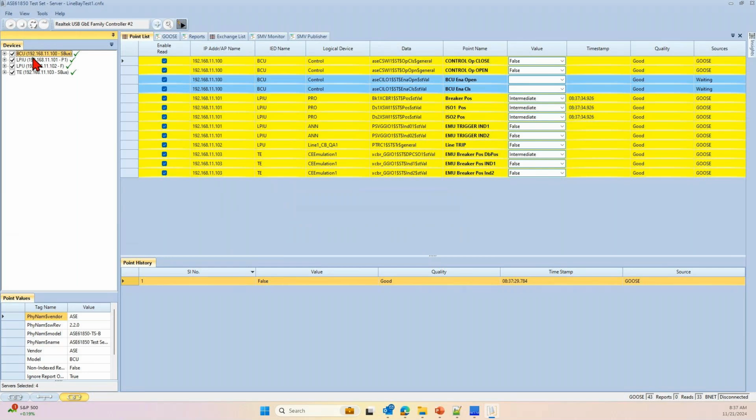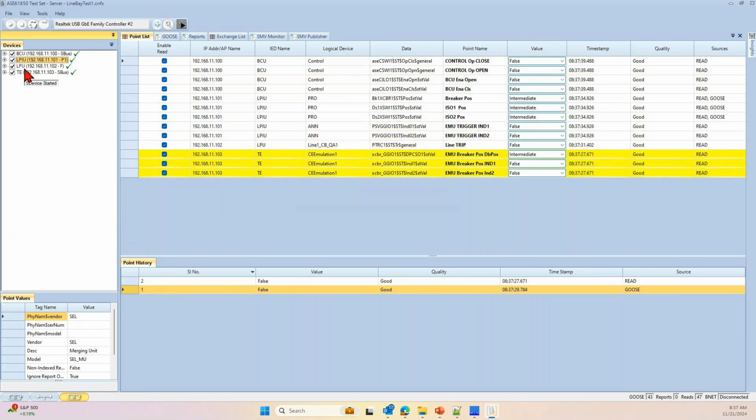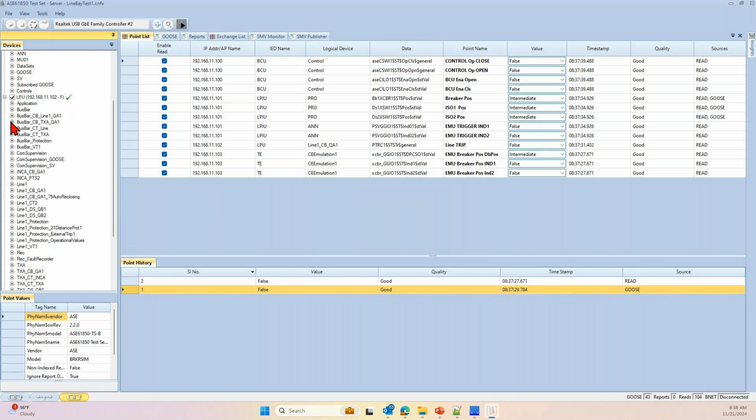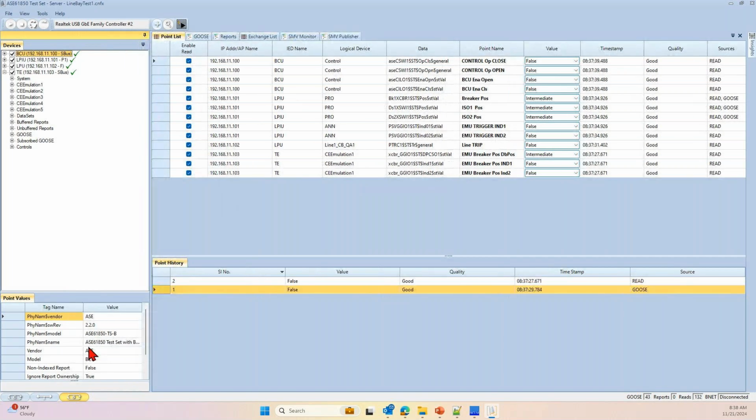So you can see that in this scenario, we are simulating a bay controller unit, then PAU, then protection unit, and other capabilities. All these devices can be assigned a specific IP address. In this case, I have assigned alias IPs to the computer. So you'll be able to see all these devices here. These are the actual ICD files or the configuration as per the substation configuration. And if you click on any one of the devices, you will see the manufacturer or other information here.